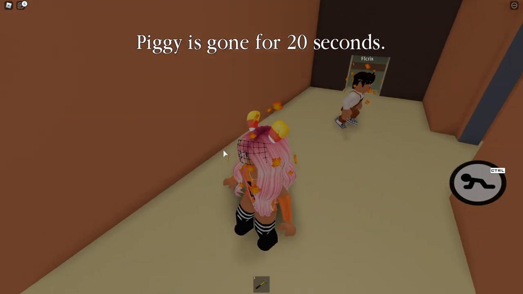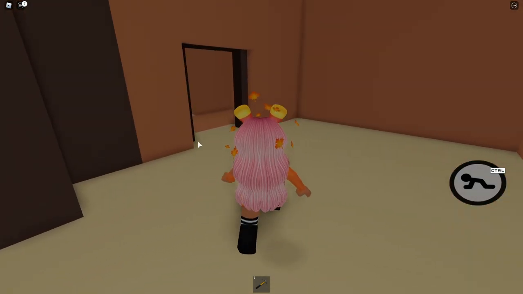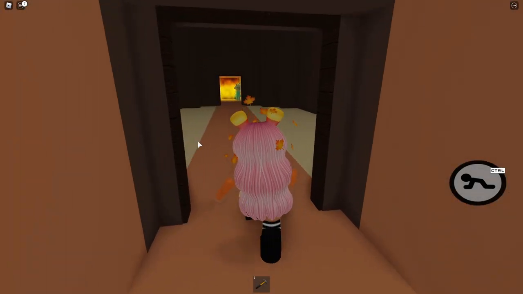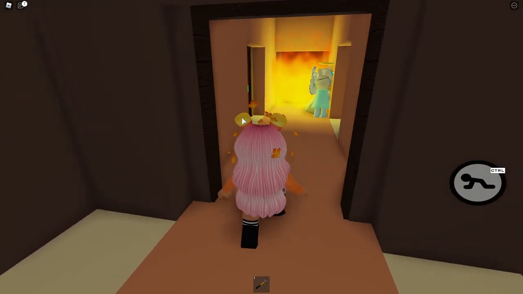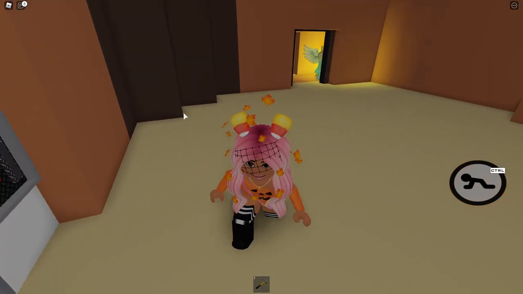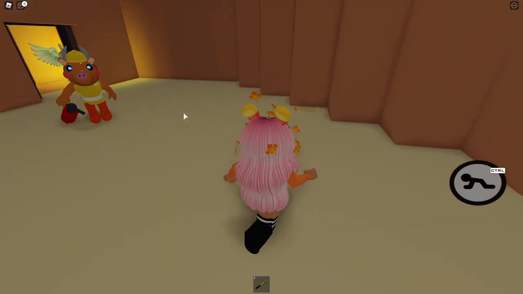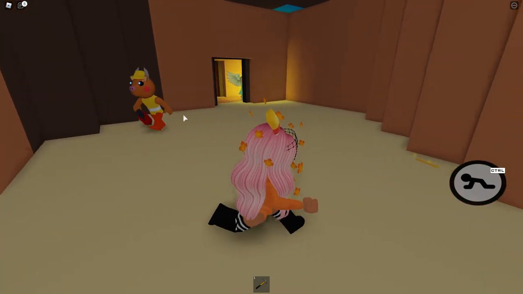Okay, so here's the hammer. I can hear them! Oh, there's Chloe. Wait a second. Oh, wait! No, we need the fire extinguisher! I don't know where that is, though. Oh my gosh! She's so good at this!